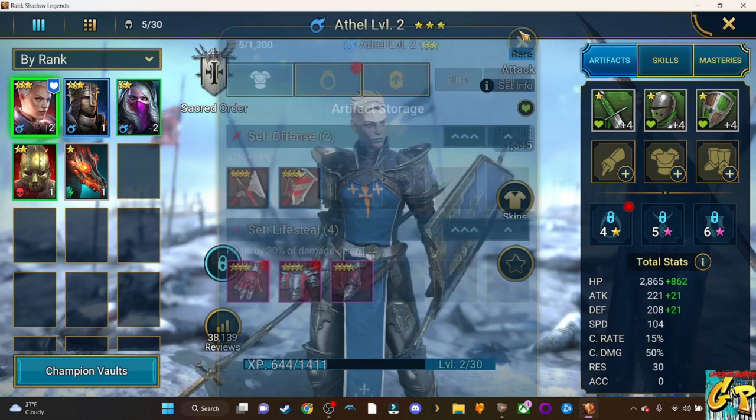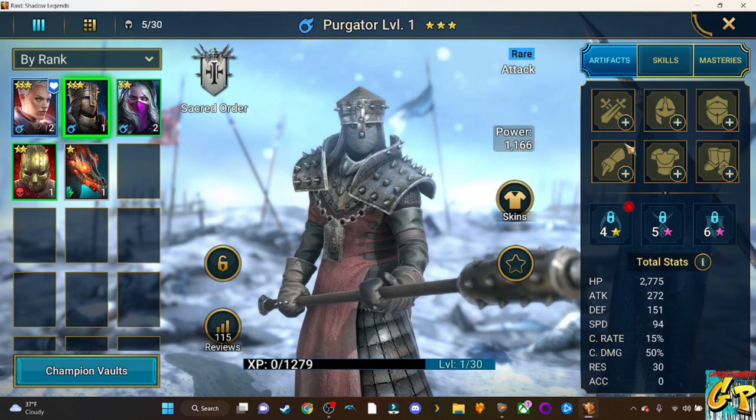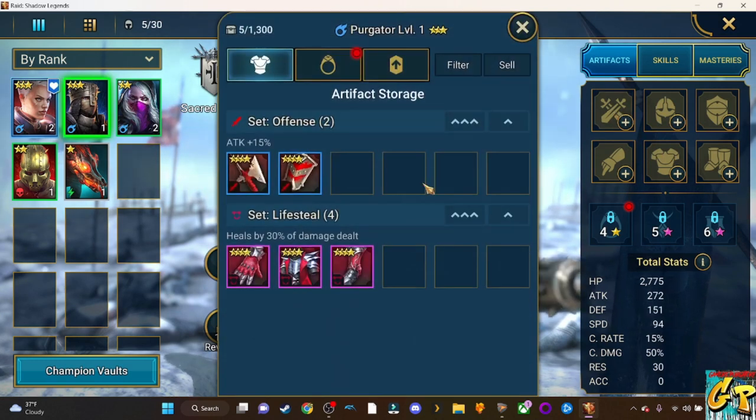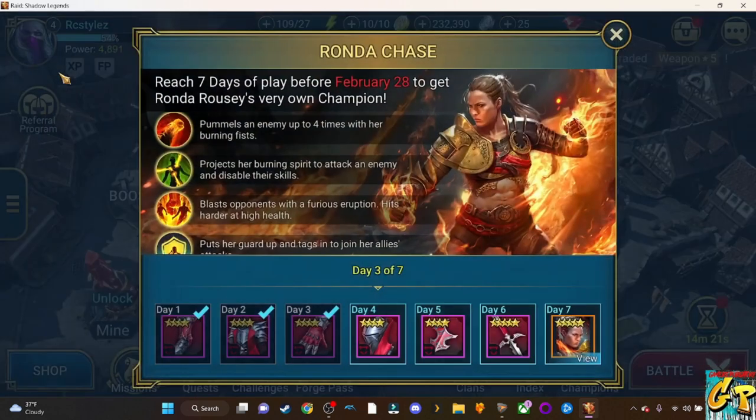So we'll close back out for a minute and we'll start putting stuff on these people. So we're gonna try to save these really, really high items here. And these here are more likely gonna end up being for Ronda. So we'll go back and refer to the Ronda chase real quick, just so we know what not to equip. And it's the purple gloves, boots, and chest plate.